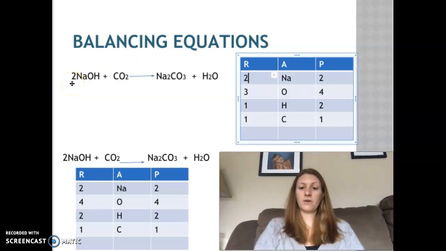But it's like the distributive property in math. Because I put it in front of the whole compound, that means I get 2 of everything in that compound. So I have 2 sodiums, but that also means I have 2 oxygens. So if I have 2 in this compound right here, and I've got 2 in this compound right here, this becomes a total of 4. And I've got 2 hydrogens here, none there, so this becomes a total of 2. So now I'm going to go look, my sodiums are good, my oxygens are good, my hydrogens are good, and my carbons are good. So then I am done.